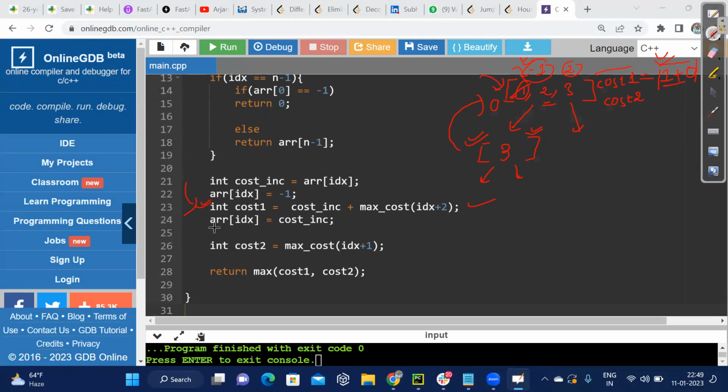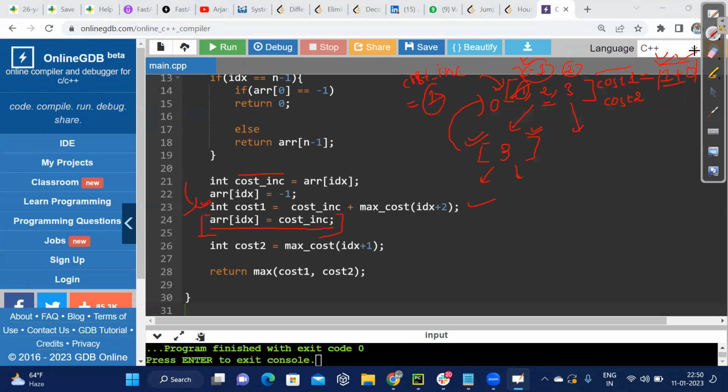Cost 1 is calculated. See what is happening. Then it will update the values of the busy marker. Cost included was storing what? The original value 1 for this array. Am I right? After I have stored it, I have updated the value, right? And then called for the cost 1 function.